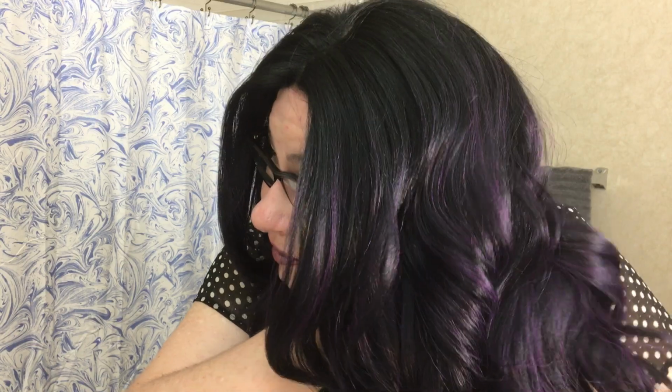And there are purple highlights throughout, starting from about here down. I will pull my light in a little closer, and maybe you can see that a little bit more. It's very subtle but very beautiful, and it is curled, but it is heat safe, so you could straighten it. All in all, I'm very happy with it. The hair density is not so voluminous that it's unnatural looking. This is more hair than most people have, but it's not as big as my other purple wig, which looks a little bit fake, but I still like both wigs.